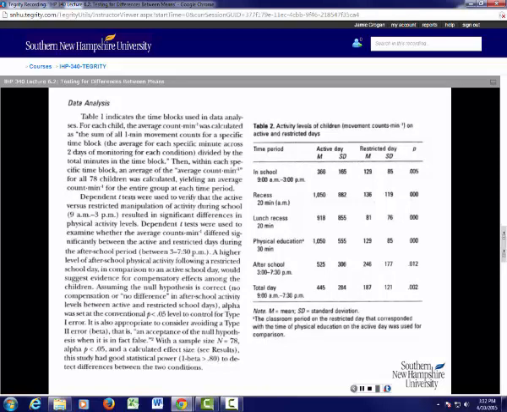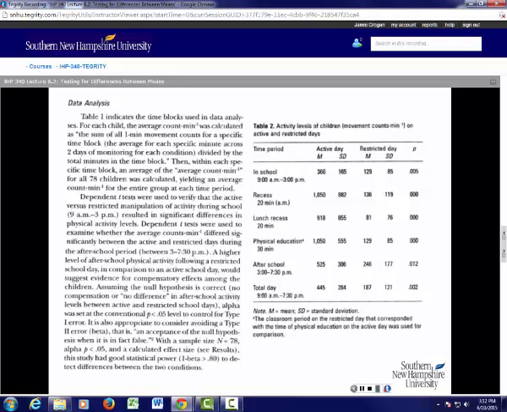And so, for example, during the school day, 9 a.m. to 3 p.m., on the active day, the kids had 366 movement counts plus or minus 165, which is the standard deviation. That's on the active day. On the restricted day, they had 129 movement counts plus or minus 85. And the last column gives you the p-value, the level of statistical significance. Remember, anything less than 0.05 or 0.05 or less is statistically significant. So this difference between the active day and the restricted day was statistically significant because the p-value is less than 0.05. Well, this kind of verifies the fact that, yes, they did manipulate activity.